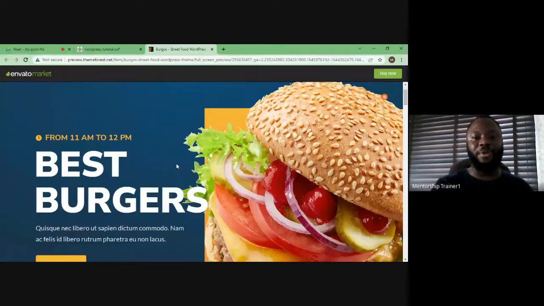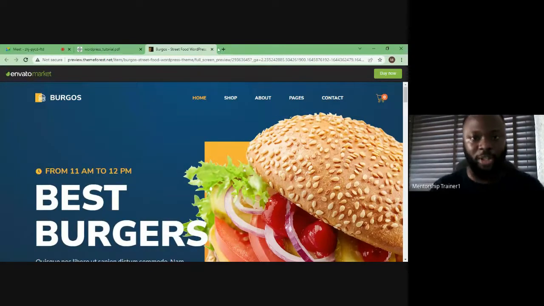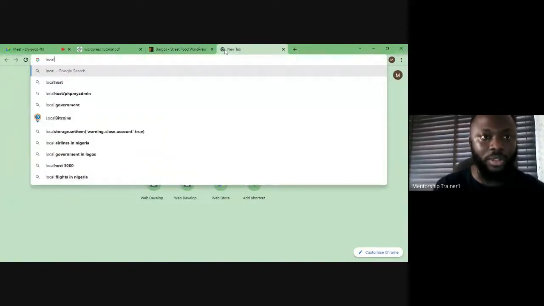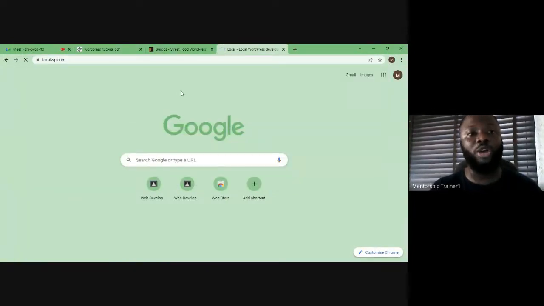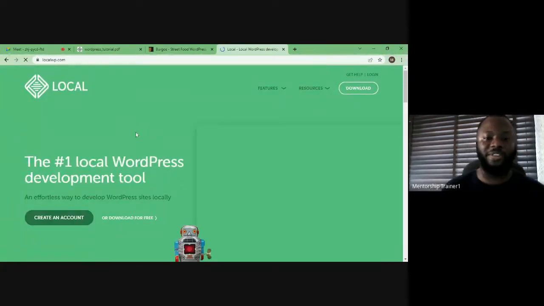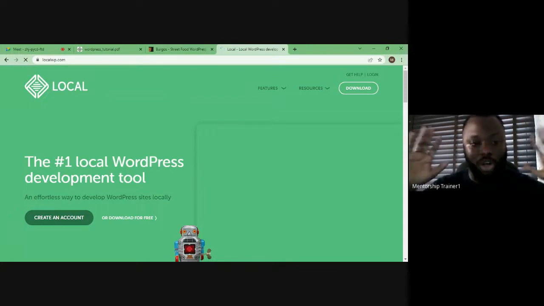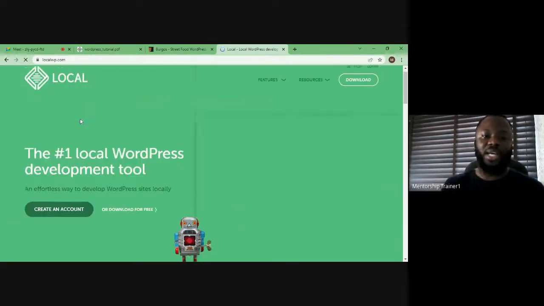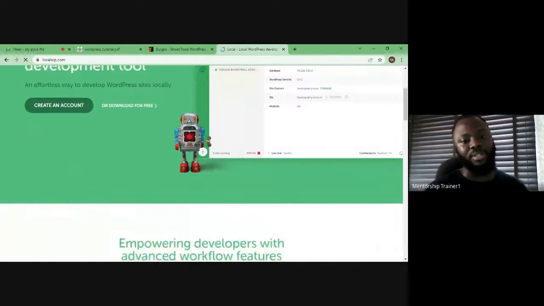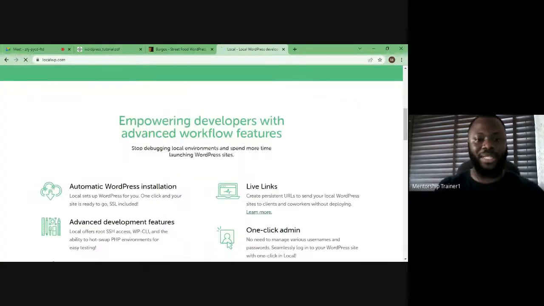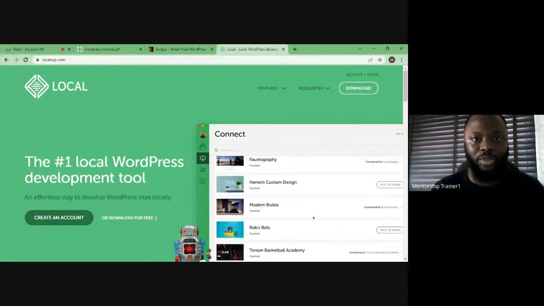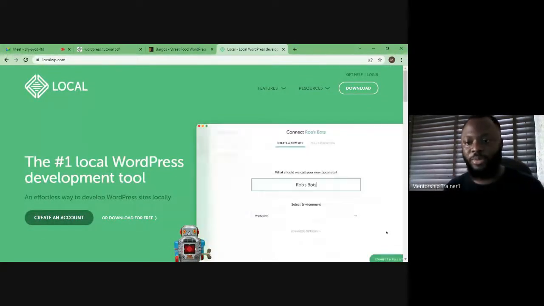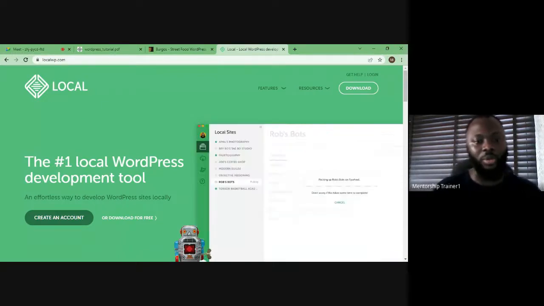Before we go to LocalWP, you can just quickly go to the website, localwp.com. Or you can just Google LocalWP and it's going to take you there in the first search. This platform is what is going to allow you to work offline on your WordPress website. It's always best to use a laptop, but a phone might be a bit problematic. So LocalWP, let me show you how to run it because you have to install one or two things.